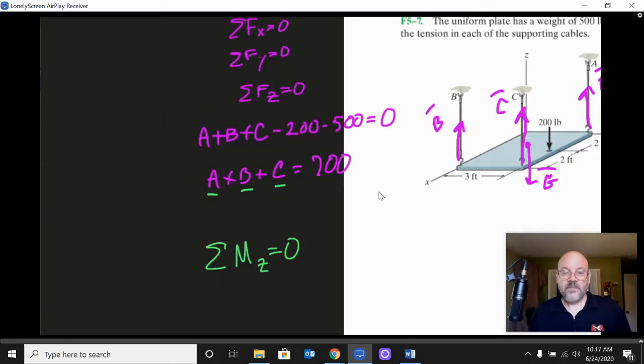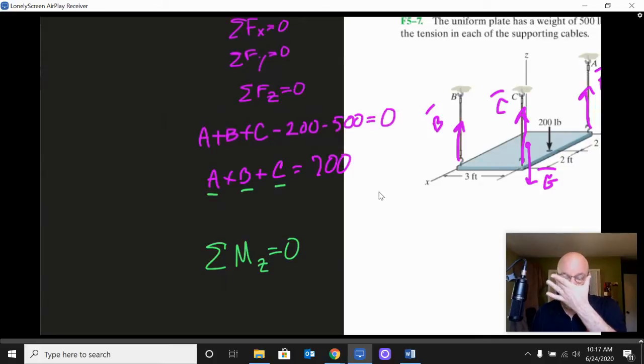So what we're going to do, in this particular case, like I was saying, none of the forces have an X or a Y component. So none of the forces is going to try to create a wrap like this. None of them is going to make a moment going around the Z axis. However, they could around the X or the Y.